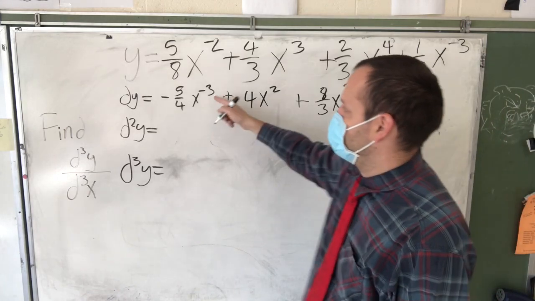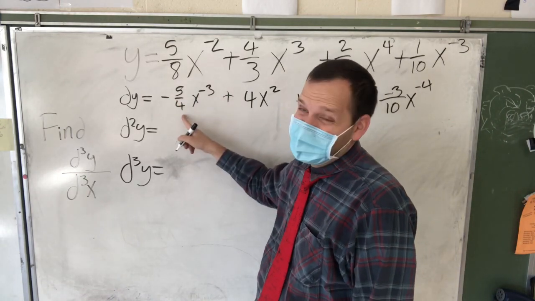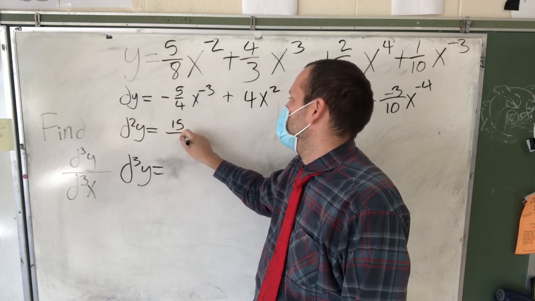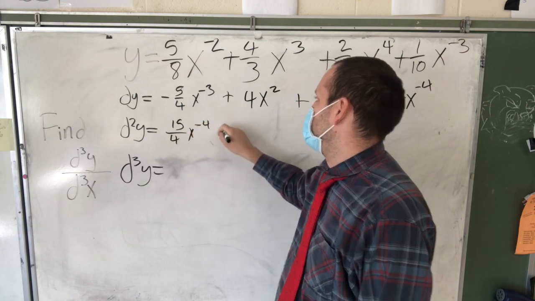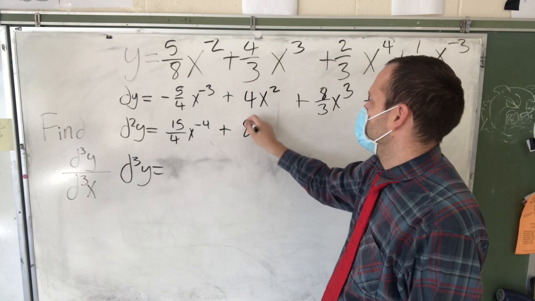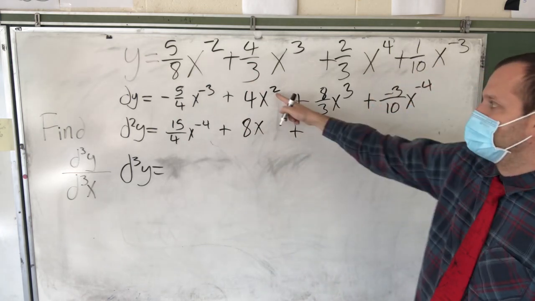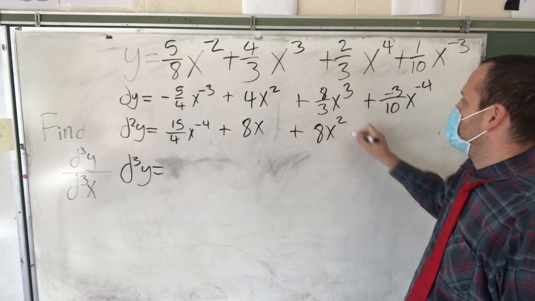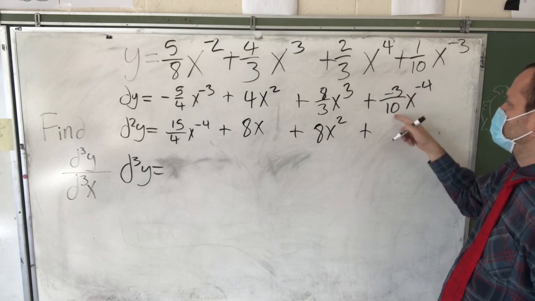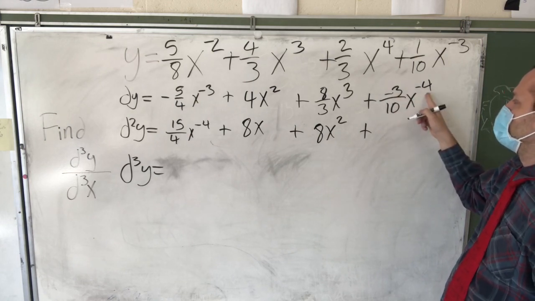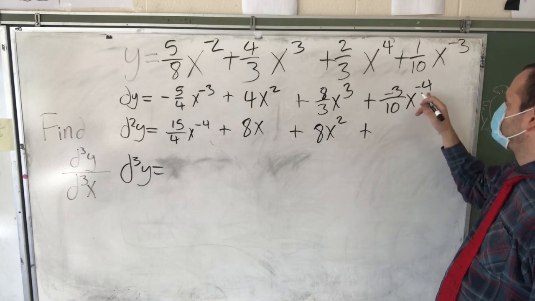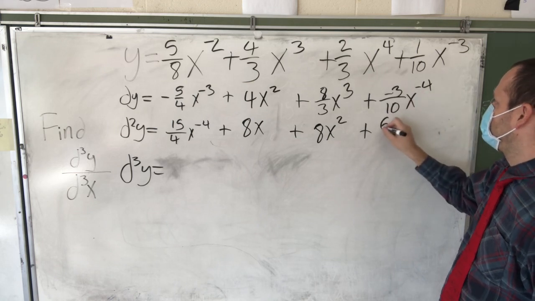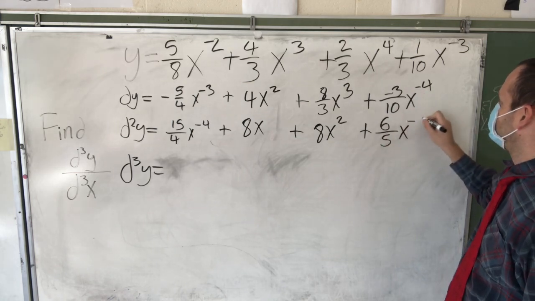The second derivative now, negative 3 times negative 5 over 4. 3 and 4 don't cancel each other out, so I'm just going to multiply it to the top. That's going to give me 15 over 4x to the negative 4th, plus, see here, that'd be 8x, plus the 2 minus 1 is just 1, so don't bother writing it. 3 times 3 is 8x squared, plus negative 4, ooh, it doesn't go into 10, so I'm just going to do negative 4 times negative 3. Actually, 2 negatives make a positive. I can cancel a 2 out. That's going to give me 6 over 5x to the negative 5th.